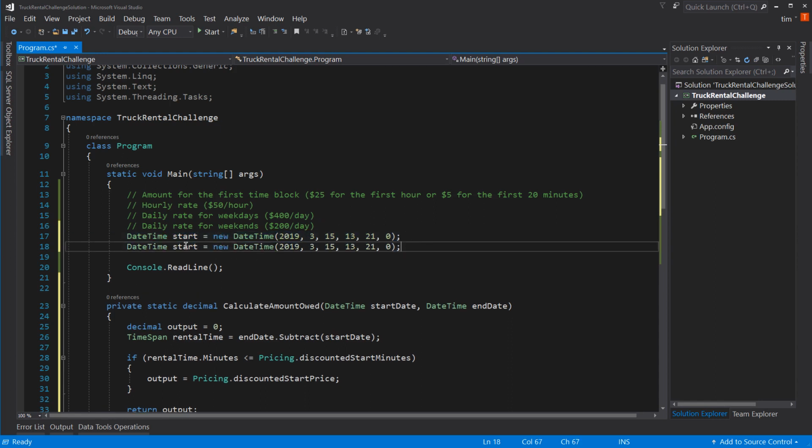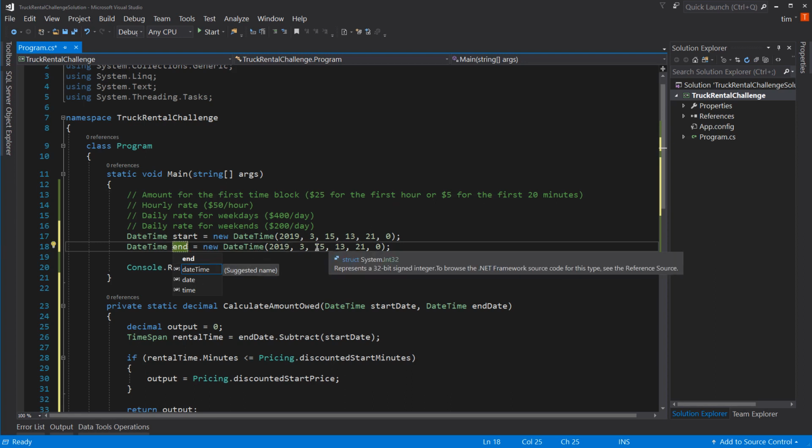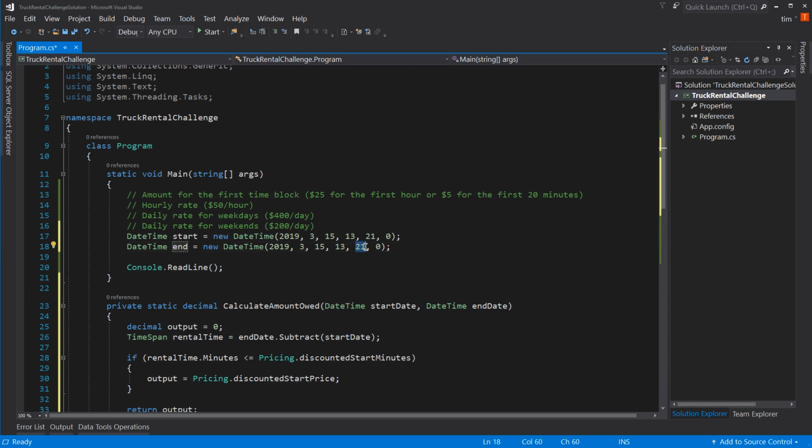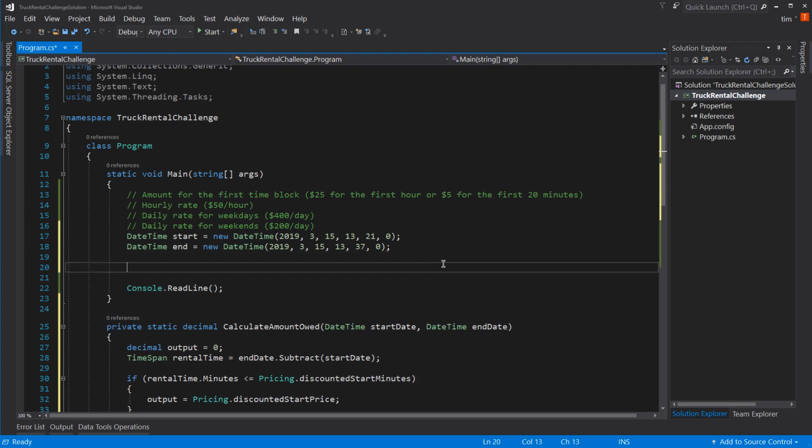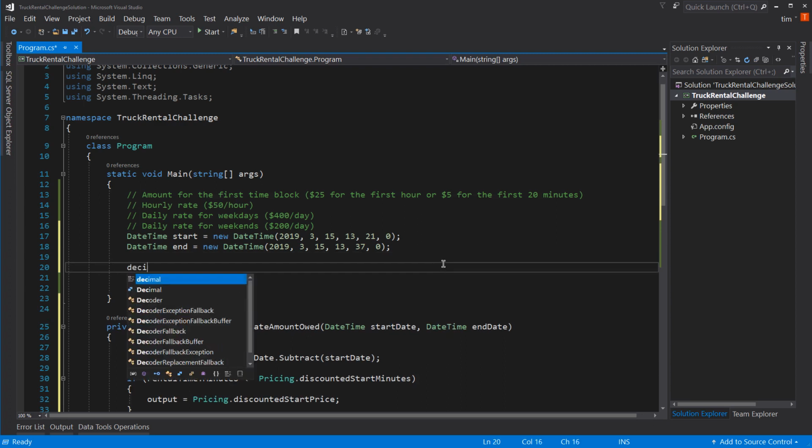Now you can copy this and say end. And we'll say that they returned it on, let's go with, you know what? They were really quick and returned it on 37, which is only 16 minutes difference. Let's capture the result.